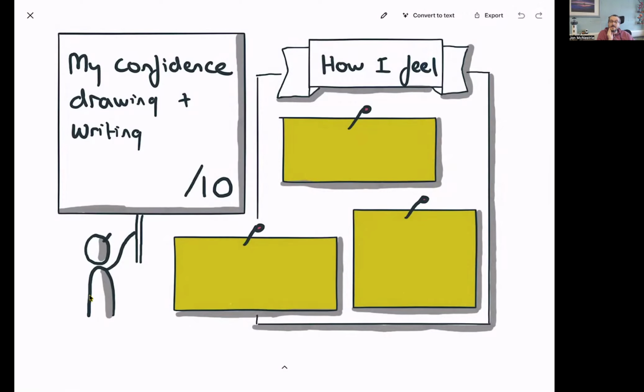And I suggest that maybe you spend a couple of minutes reflecting on where you are now in writing. Where's your confidence? What's the new score? How has it changed? How do you feel after everything that we've learned together? Spend a little bit of time. Have a reflection. Feel free to share with me what happened for you. I'd love to know.